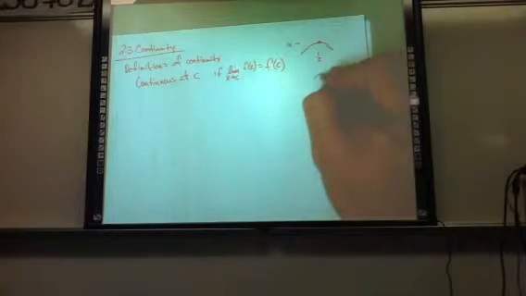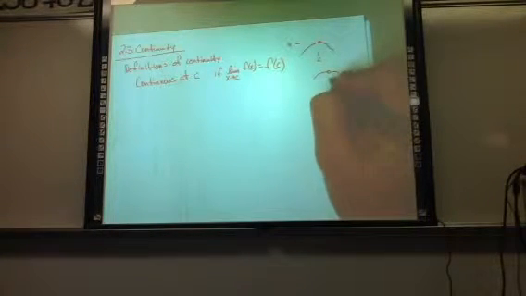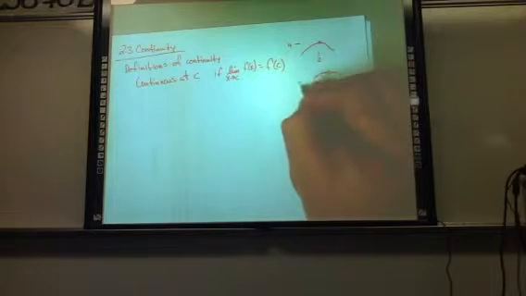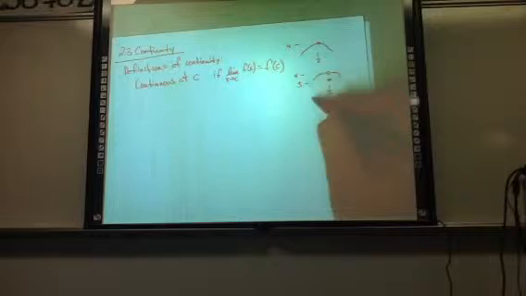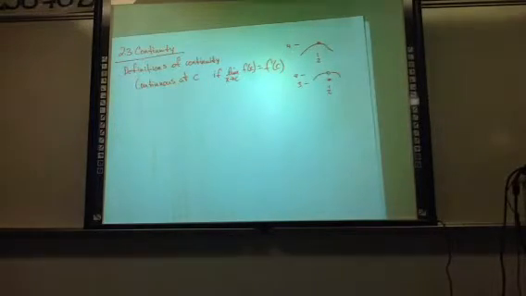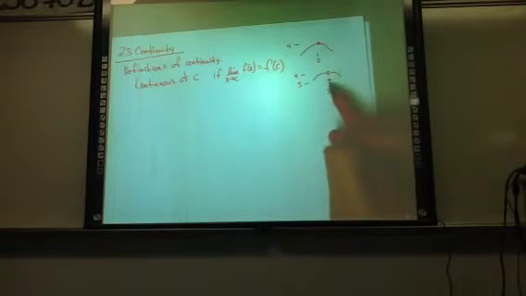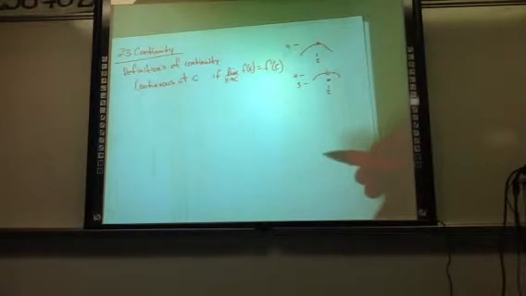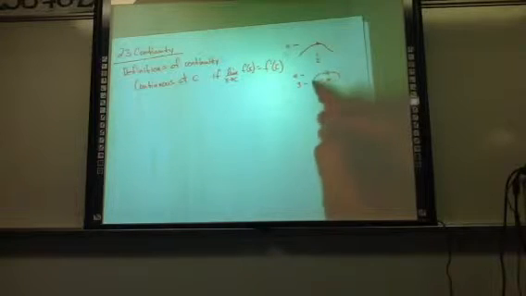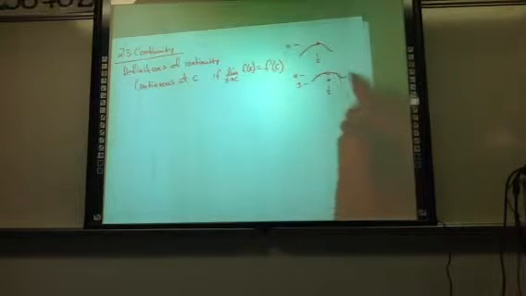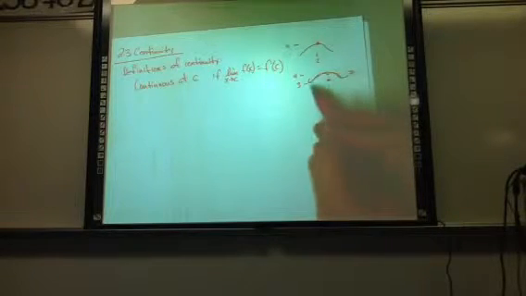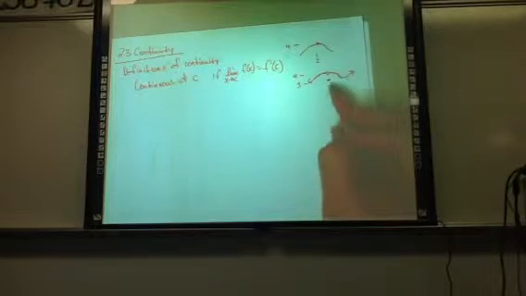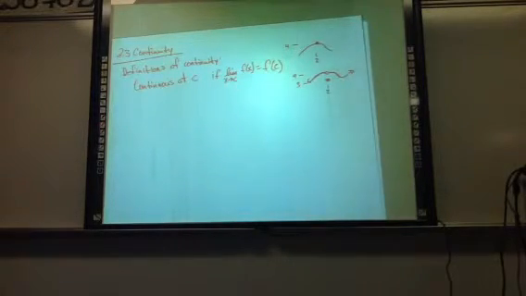But if we had one that was like this, and that was 3, and that was 4, and that's 2. The limit as x approaches 2 is 4, but f of 2 is 3, so that's not continuous. On the bottom one, it would be 4, because as we approach 2, we get close to 4. This is just a little crappy drawing here. But at 2, the function is equal to 3, so it's not continuous.